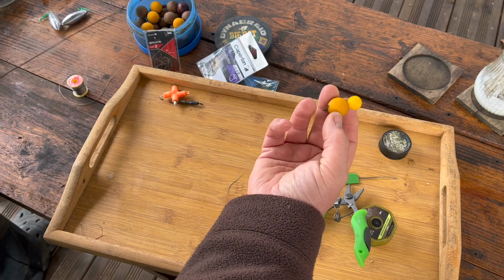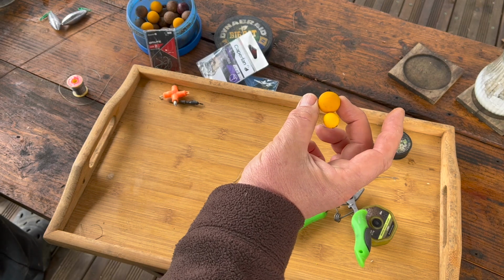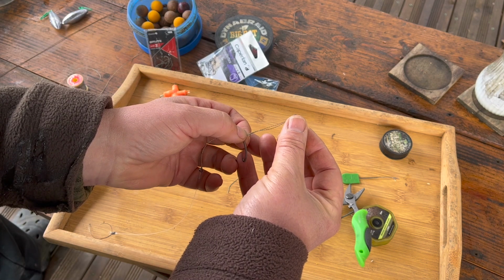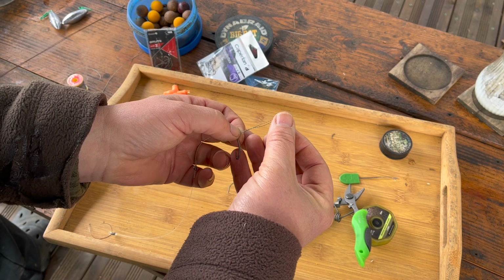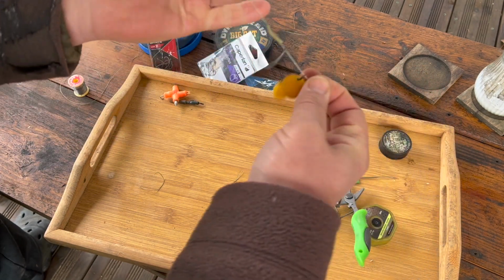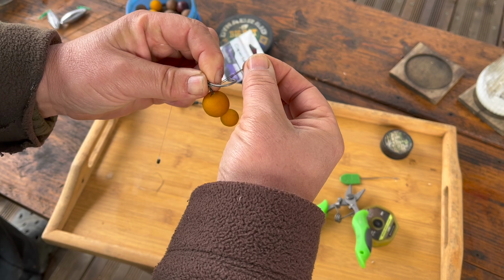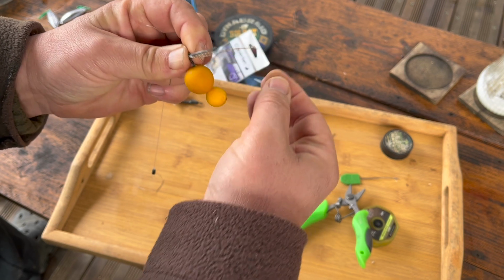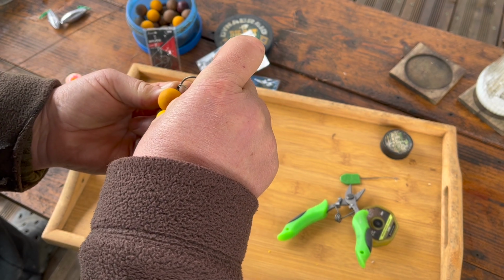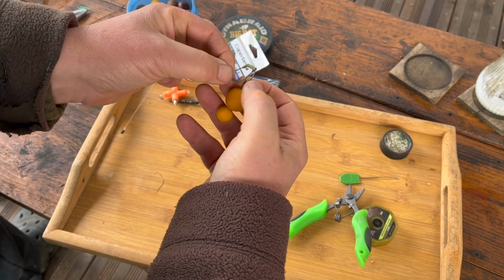The bait I made earlier on is just tied onto a swivel. That's a rock hard 20mm bottom bait, 80mm pop-up. The supple section goes through the eye of the swivel. So they're all just sit like that at the moment. And the loop goes over the point of the hook. Put the bait where you want it.